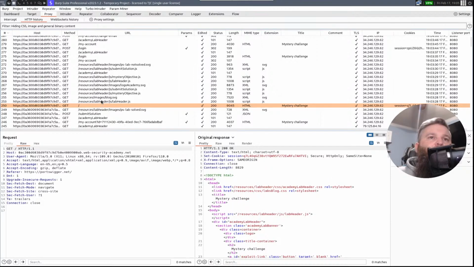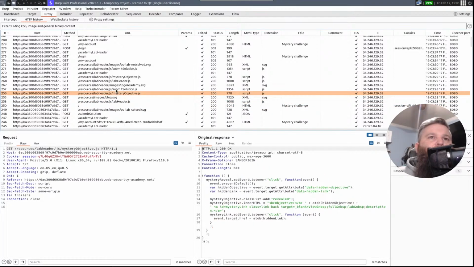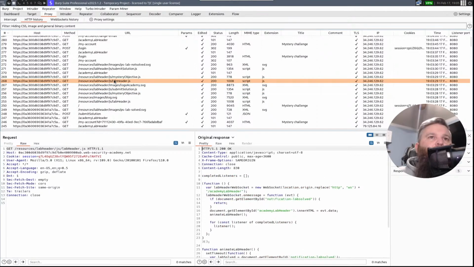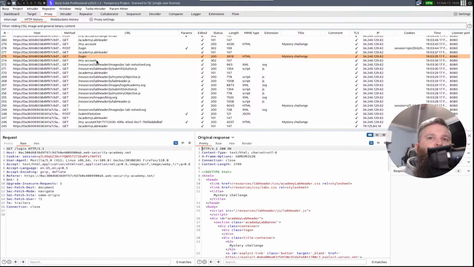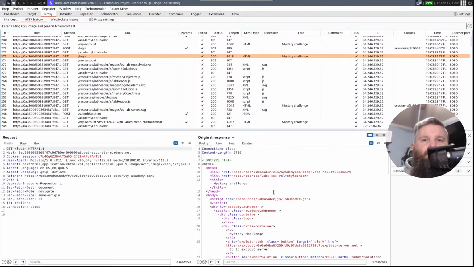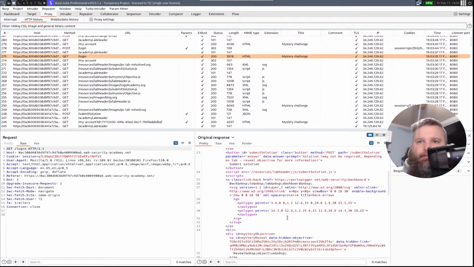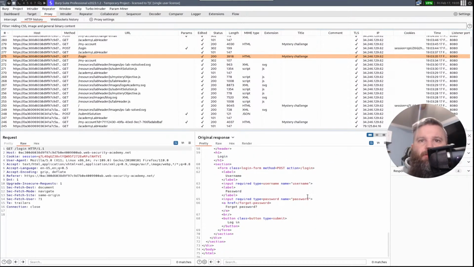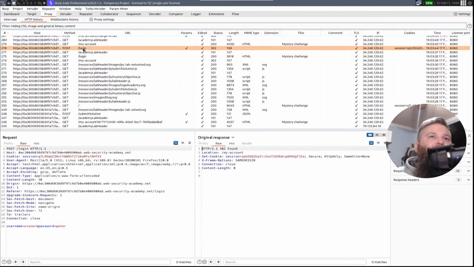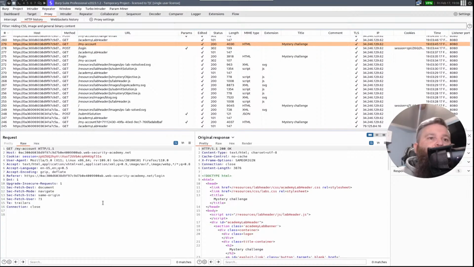Blog, objective, logo, lab header, submit, my account, login. Just looking for anything that stands out. We logged in with the username and password. Well, CSRF, that's fine, I guess. Session.